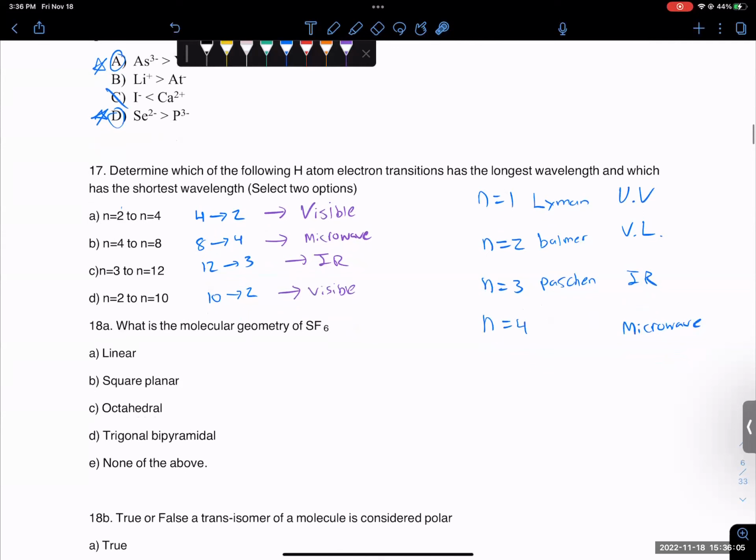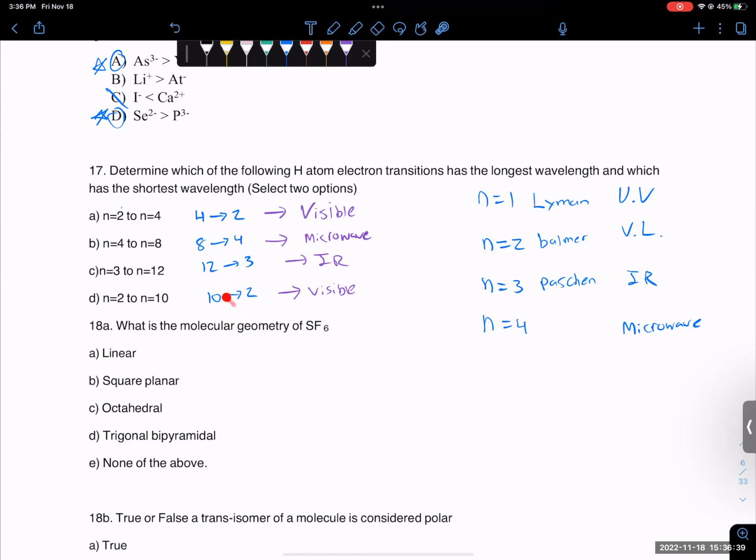Okay. So which one would be the highest energy then? And why do you say B? So N's in visible light, and the change is greater than A. Yes. When it is emitted, it goes from 10 to 2, right? And we know that's the Balmer series, so it's visible light. But because it has the greatest jump in energy levels, a change of 8 energy levels compared to this one, which has only 2 energy levels, this one's going to be higher in energy, therefore a shorter wavelength.